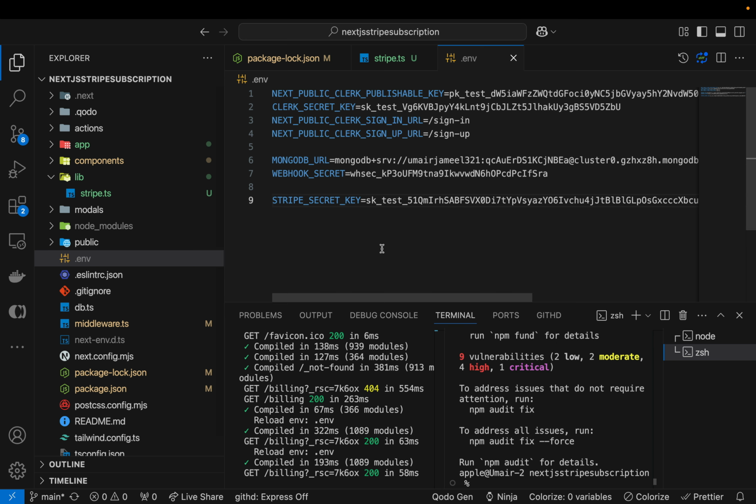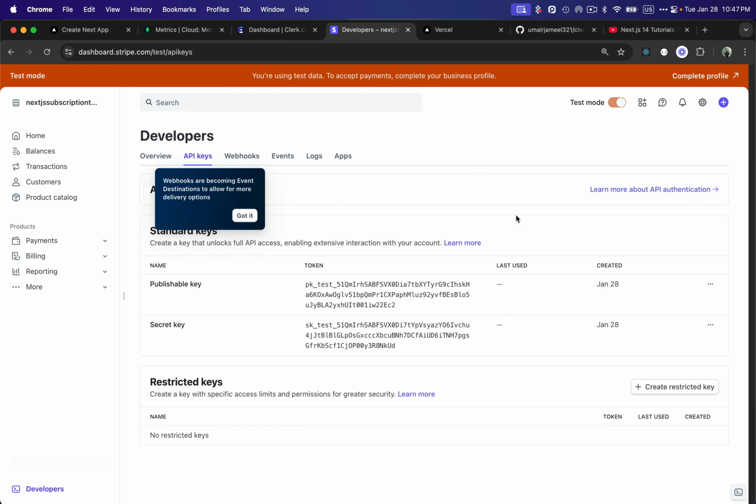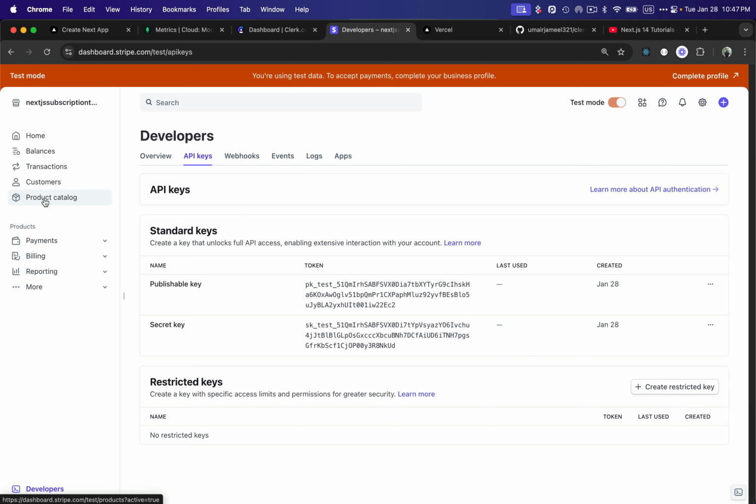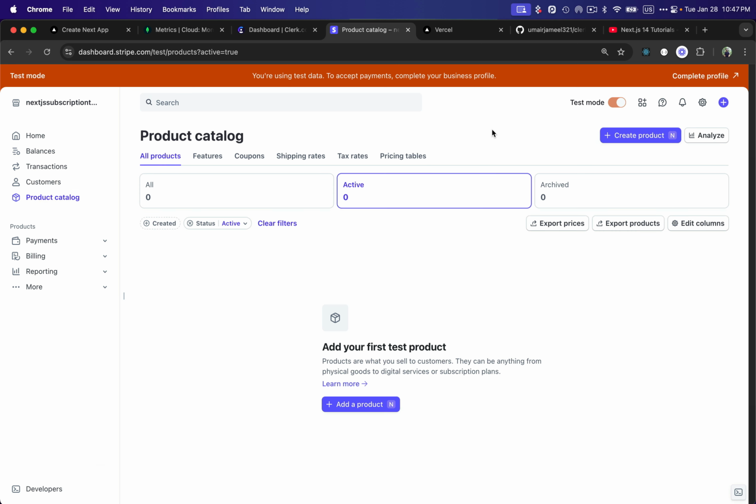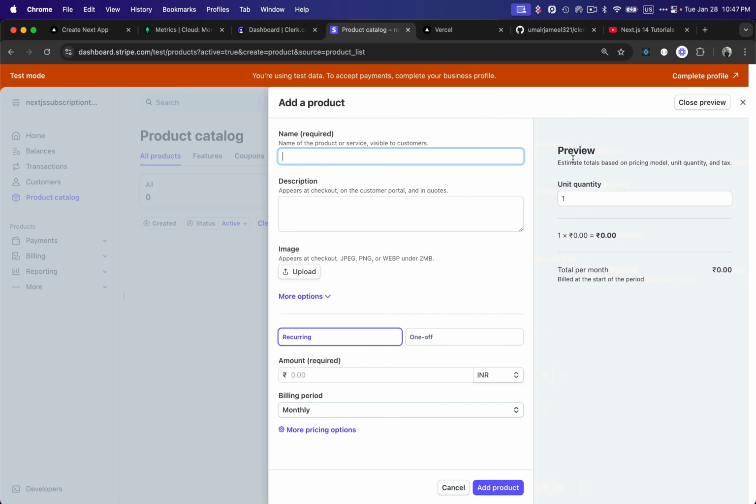All right, so before actually starting to write some code, let me finish up all the configuration that we would require from Stripe to be added in the project. Okay, so we need to add the subscription. We can have a monthly subscription, yearly subscriptions, and we call these kinds of things in Stripe products. A product can be a yearly subscription, monthly subscription, or it can be a single product, if you want to sell a single e-commerce product through your application. So here we need to create a new product.